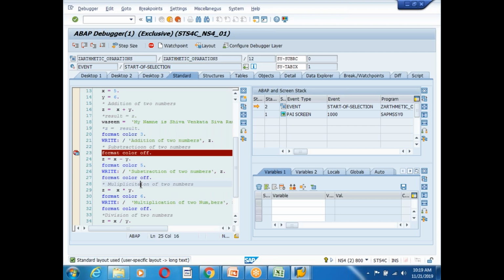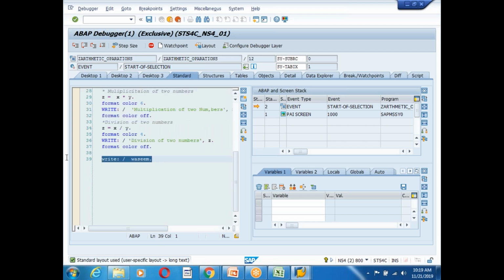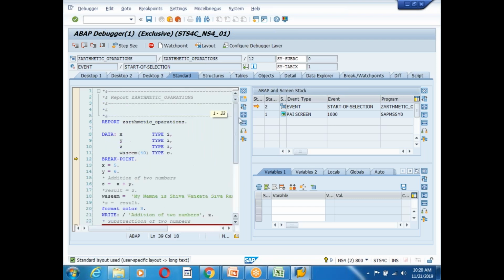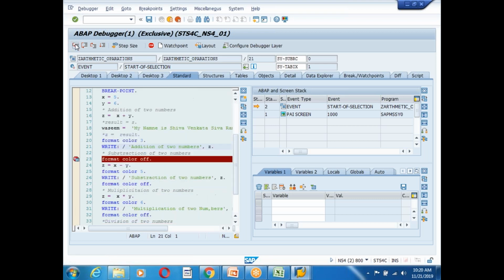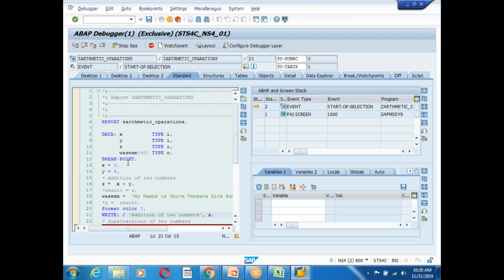Here, guys, my code is only 39 lines, but in real time I have 2000 lines of code. Let's take an example. Suppose I put in a static breakpoint, I always do the debugging from the 12th line, which unnecessarily I need to do like this, right? Wherever I want, I need to keep a breakpoint. Wherever I would like to start my debugging, from that point I need to start.